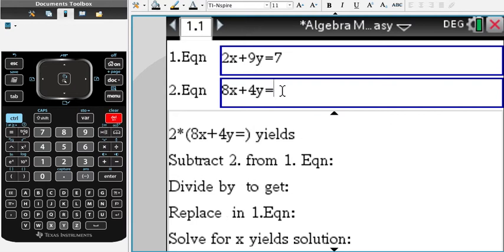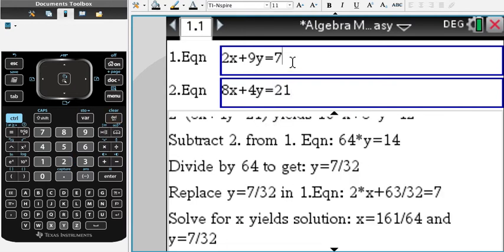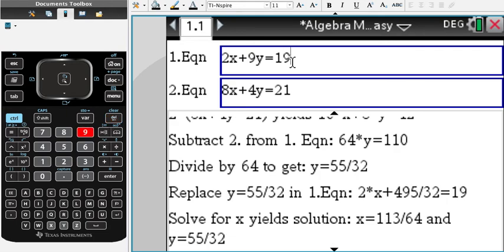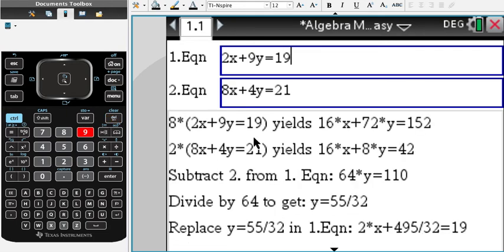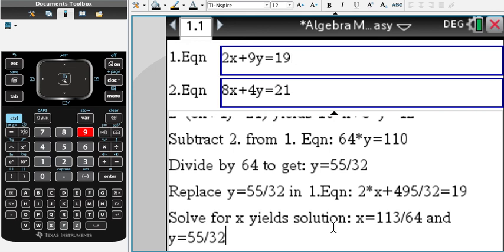Let's say this equals 21 and 19. Again, you start with your equation. Plug that in, plug that in, and it gives you a step by step process. Say if you wanted to do this out, if you're a visual learner, you could just follow this process and you would eventually get to your solution, your answer, which is right down here.